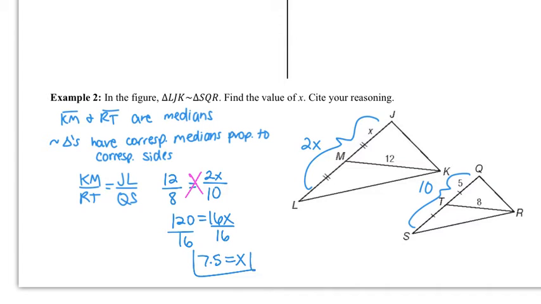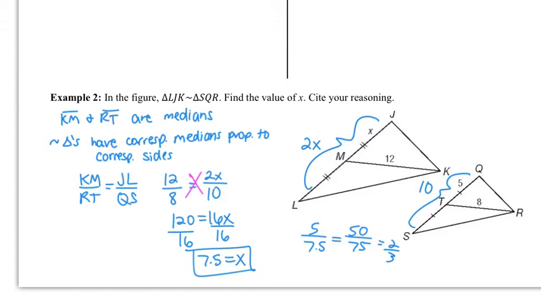And we can quickly check to see if that works. So we can just do 8 divided by 12. Divide each by 4, you get 2/3. Then do 5 divided by 7.5. Well, 5 divided by 7.5 is the same as 50 divided by 75, and if we divide that by 25, that is also 2/3. So the ratios work out, so that's how you can check your answer there.